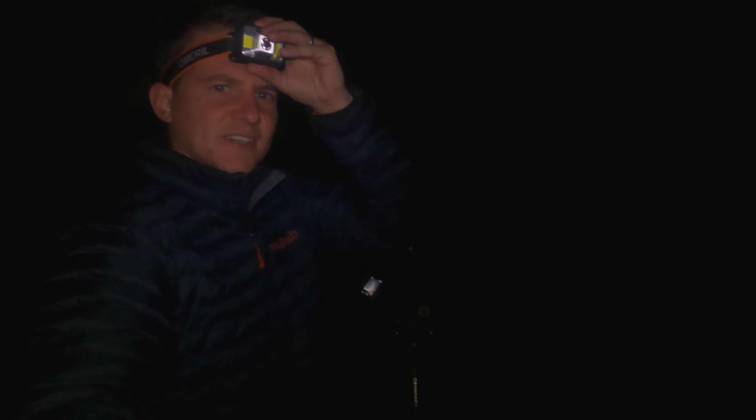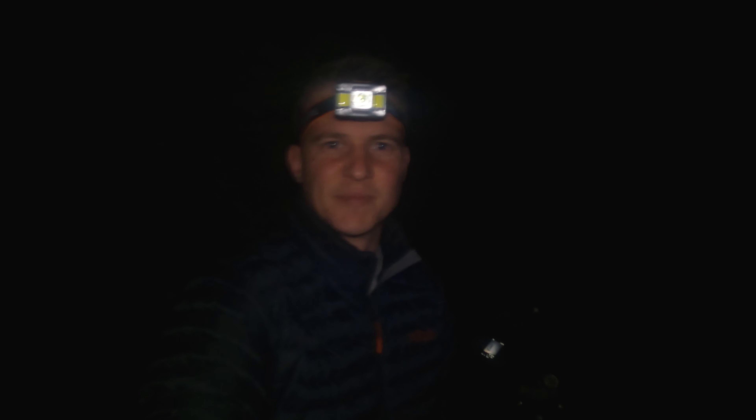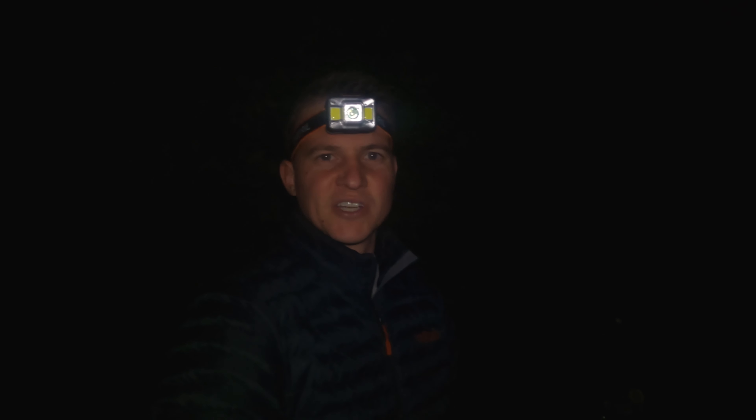Okay, I think I've found a second composition. There's a dead tree just here and the Milky Way arch — probably the Cygnus region, not the core — is just arching over it. I was walking by and the tree caught my eye. It's not the Milky Way core so I probably won't spend too much time here, but I thought it would make quite a nice composition. I've taken a couple of test shots and I'll try to show you on the back of the screen.